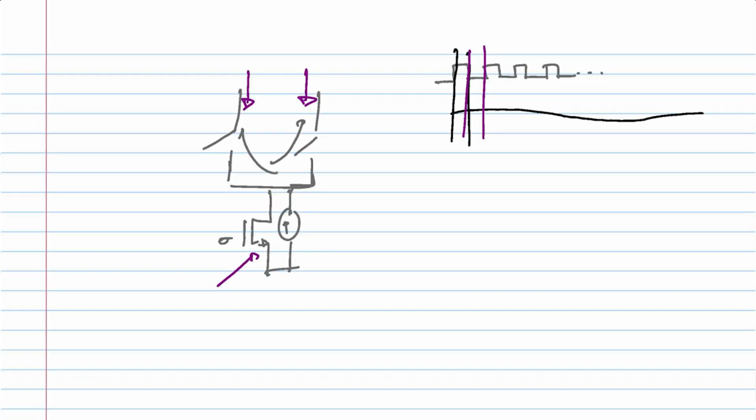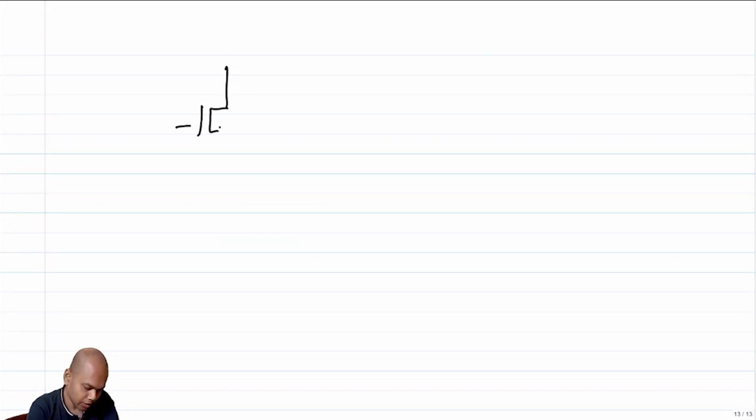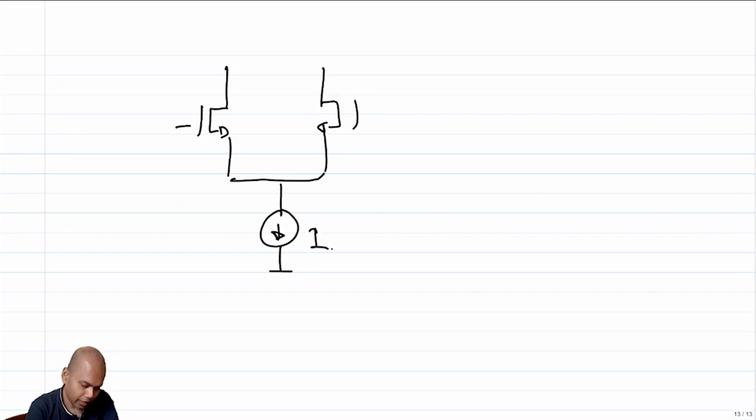Okay, fine. What about the switches? So let's go to the switches. I don't have to deal with the flicker noise of this guy, so I'll just keep it ideal and call this IDC. What about the flicker noise of the switches? Just like thermal noise, I can always model flicker noise as a noise voltage at the gate.